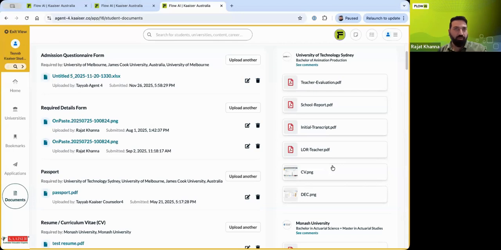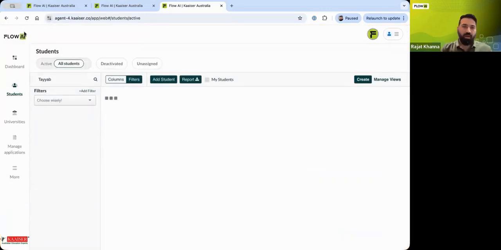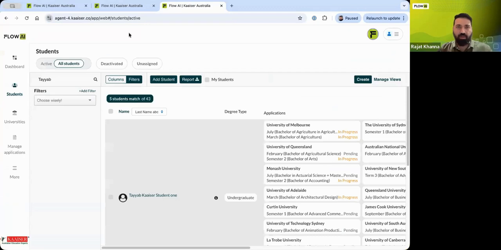The next thing that you would want to do is, hey, I've put in my application. What is really happening on that application? Has this moved forward? Have you submitted that application to the university? Has my application received an offer? Is this a conditional offer? What kind of documents are required? What is the timeline that we can look for? For answering all those questions, you just need to exit the student and come back to your view, right?